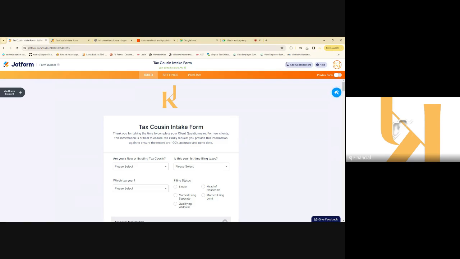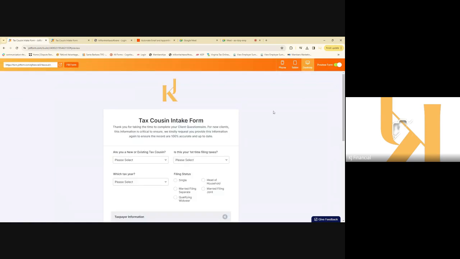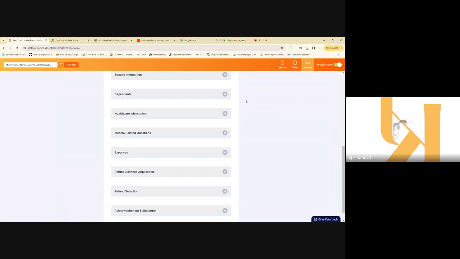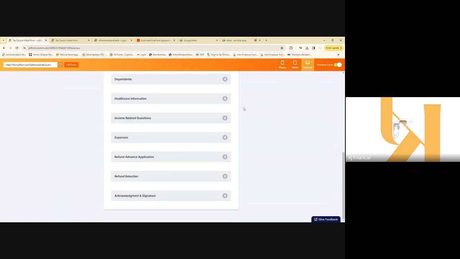So I'm gonna show y'all a little bit. Well, I'm gonna show y'all the form, and then I'm gonna show you a little bit of what I've done on the back end to make it a little bit easier for me. Technically, this is not the form that I am using this year. I'm using Cognito this year. But I'm showing you JotForm because you can have up to 100 submissions for free. And you also get the notification through an app on your phone. Cognito does not have that.